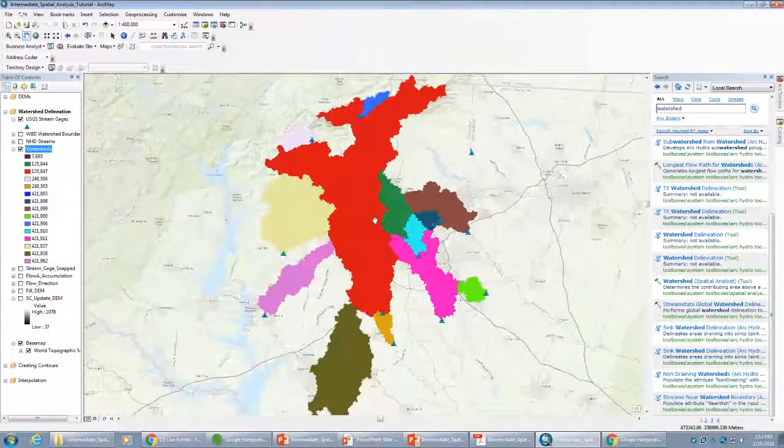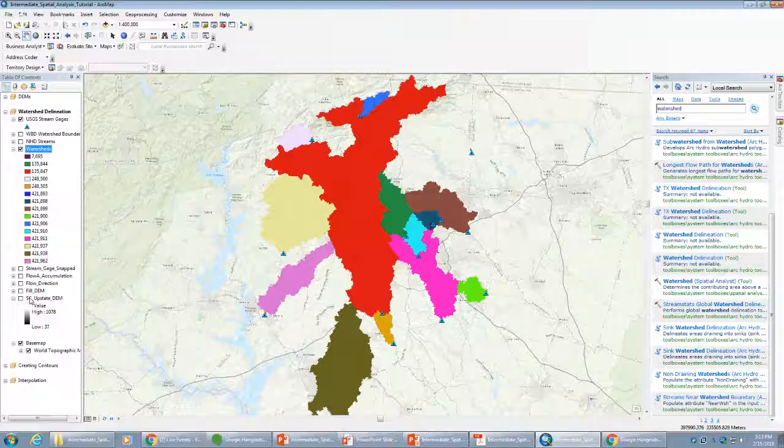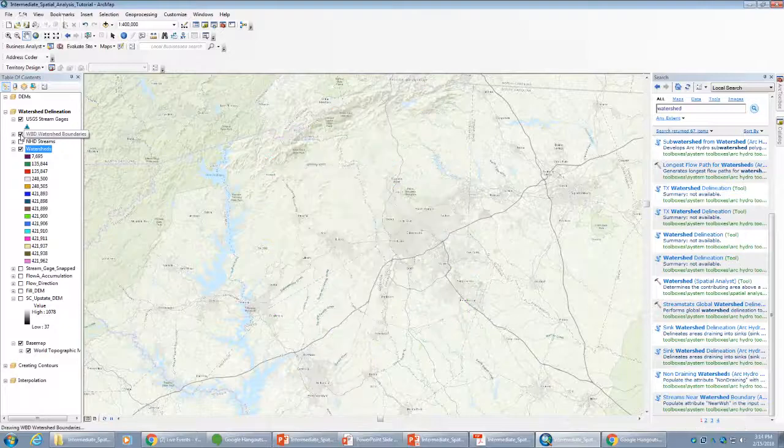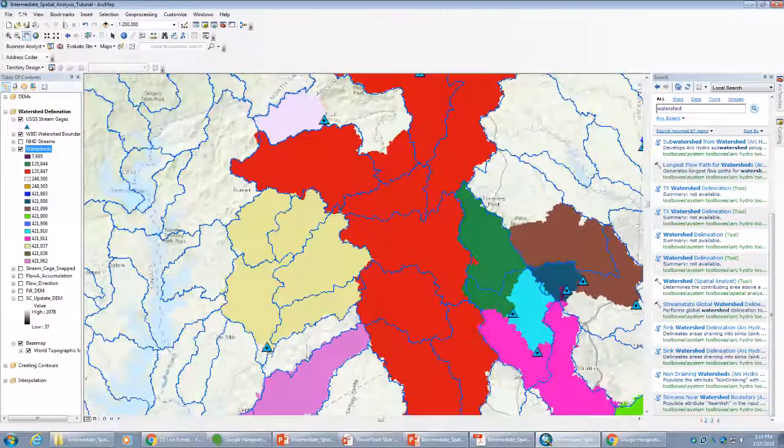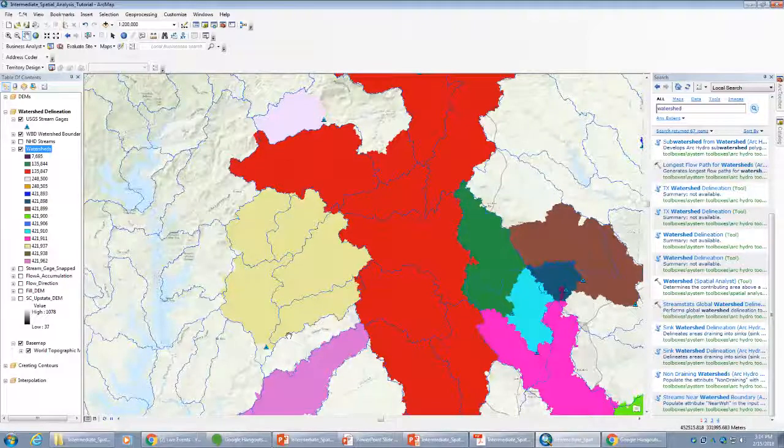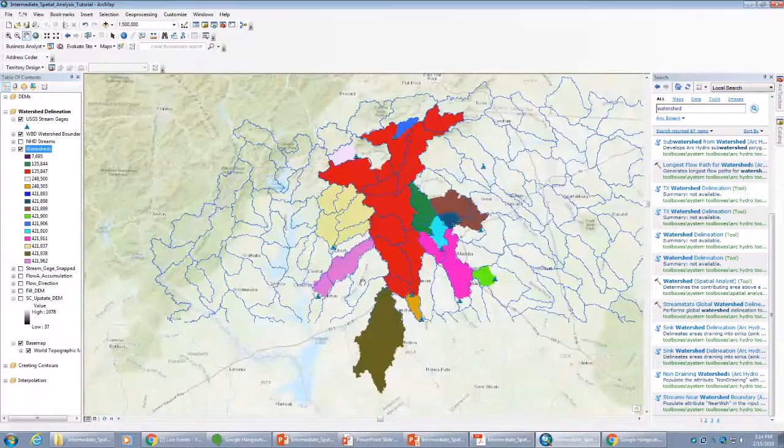Each one of these differently colored zones is that geographic area where any precipitation that falls would ideally end up in a stream and go past one of these stream gauges. And here in my table of contents, do I have it already? Yes, I do. There's a layer called WBD watershed boundaries. These are the quote unquote official watershed boundaries provided in the National Hydrographic Data Set that you can obtain from the USGS. So our pour points are kind of arbitrary, but if you notice the patterns that result, you see that there is very good agreement between the two. So our results are pretty good.